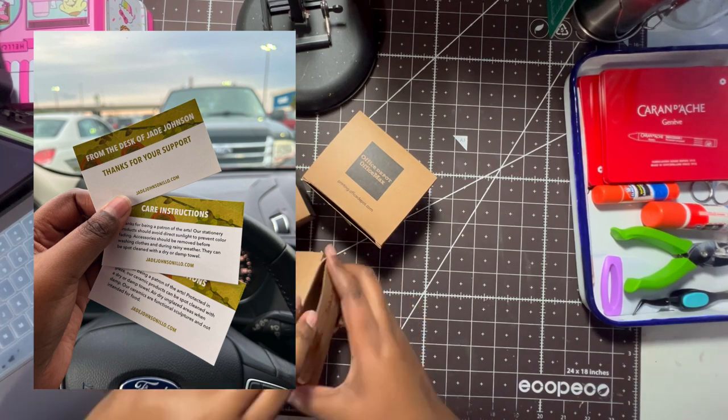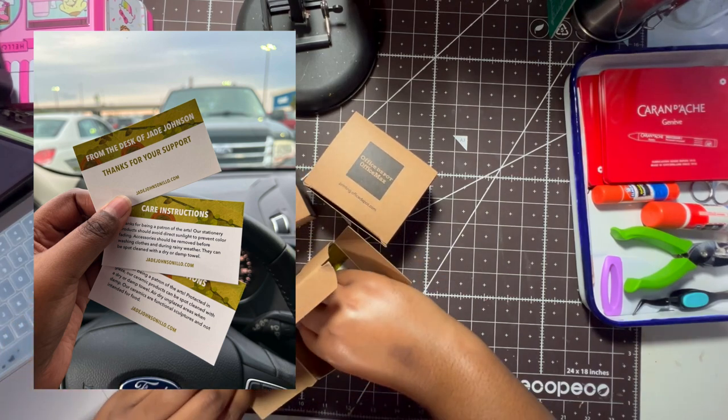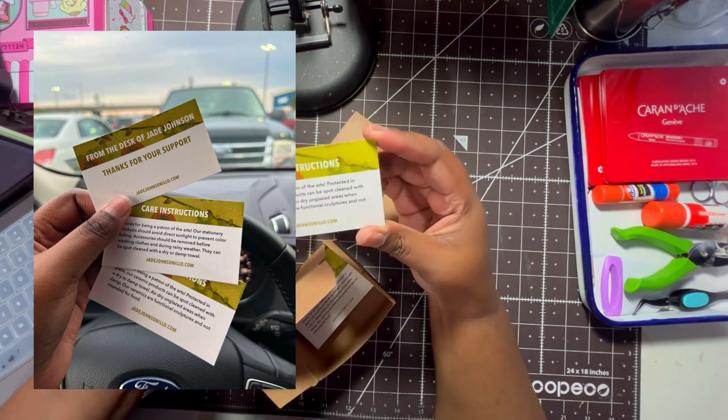To complete your orders, I got these care and thank you cards printed up, and I thought they looked pretty cute and snug in their boxes.